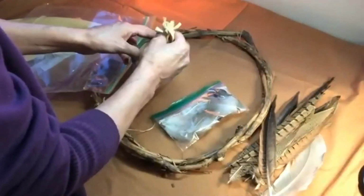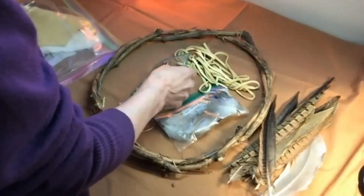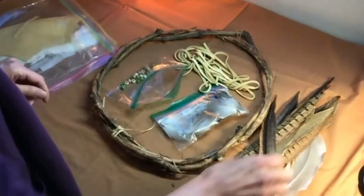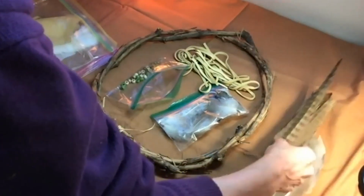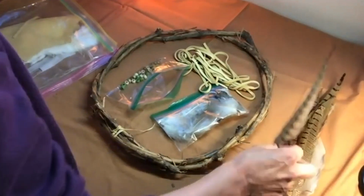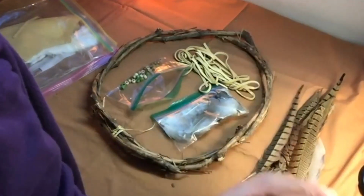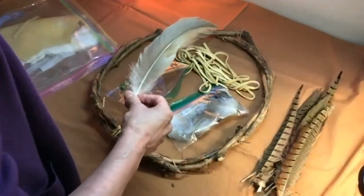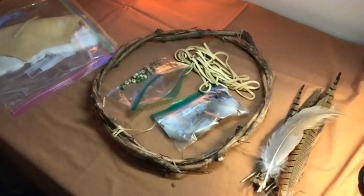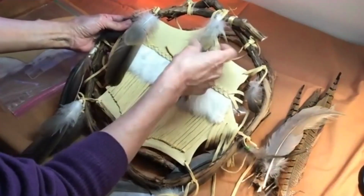It's totally going to be up to you guys. Can I ask what type of feathers did we receive here? I'm thinking it's mostly all turkey feathers. I did notice there were some pheasants. There was a couple I included. There were some ducks. These ones here are all ducks. Always save your littler ones for the top.